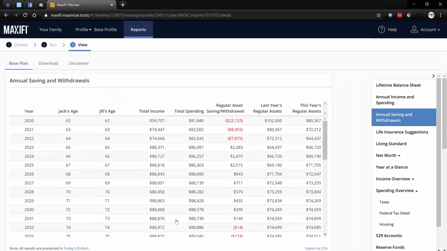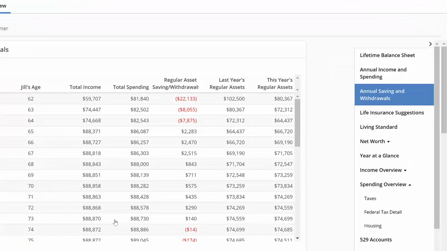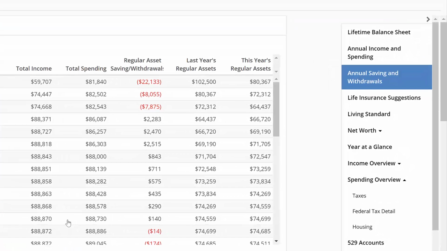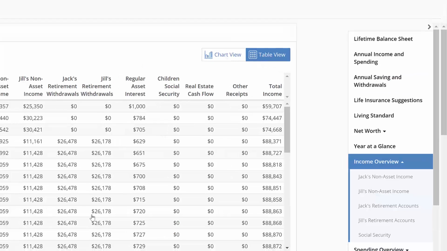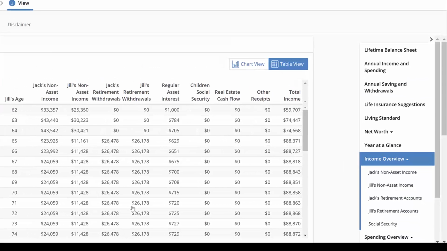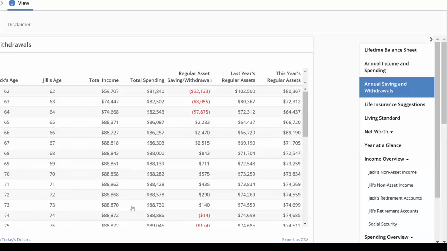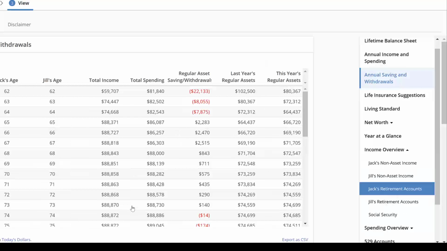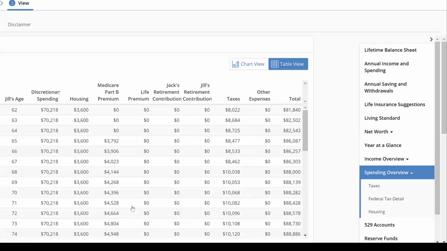If we want to get a breakdown of total income or total spending and find out what makes up those amounts, we can look at the reports below. For example, the $59,707 of total income can be viewed in detail in the Income Overview report. When we want to see the breakdown of total spending, we can jump to the Spending Overview report that we looked at earlier.